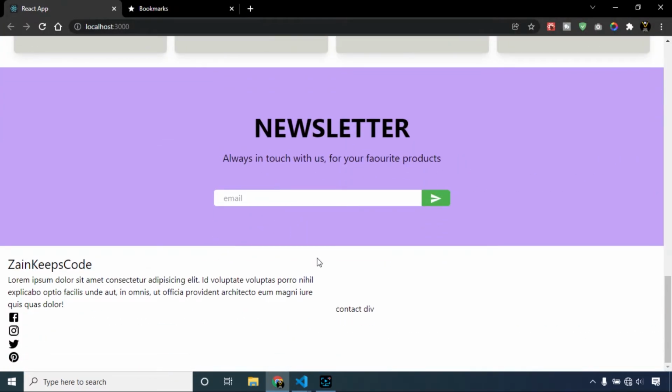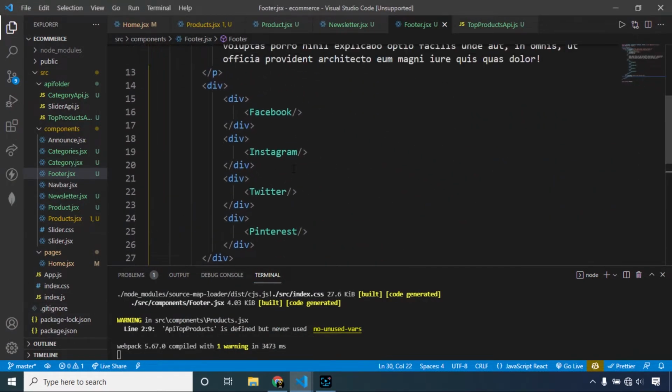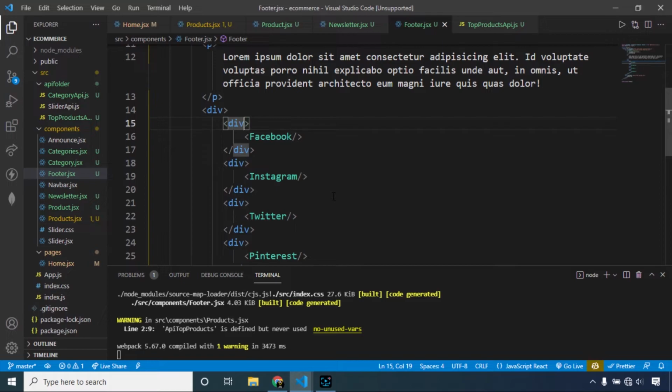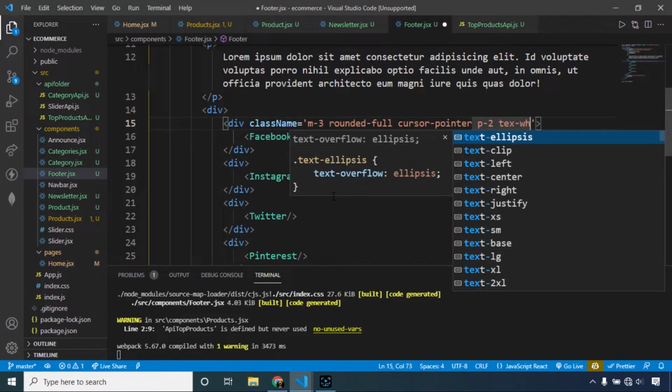Okay, so before going to this side, we should fix this one. Now here I will add styling, margin 3, rounded full, cursor pointer, padding 2, and text white.